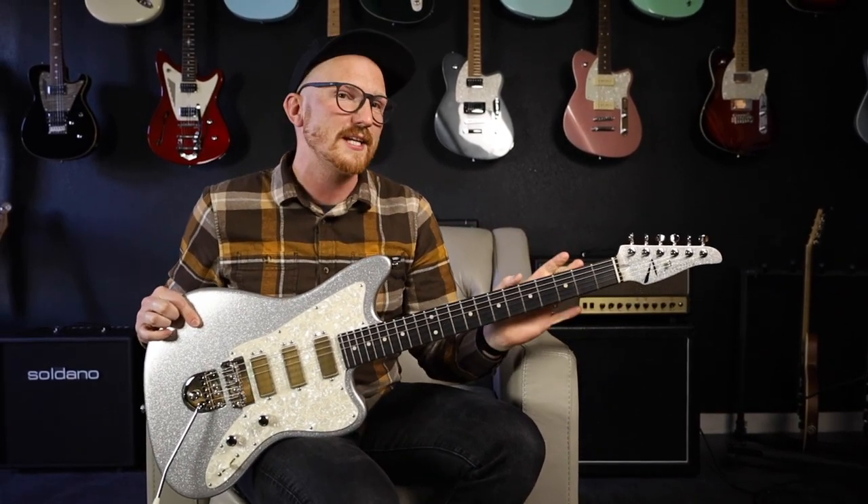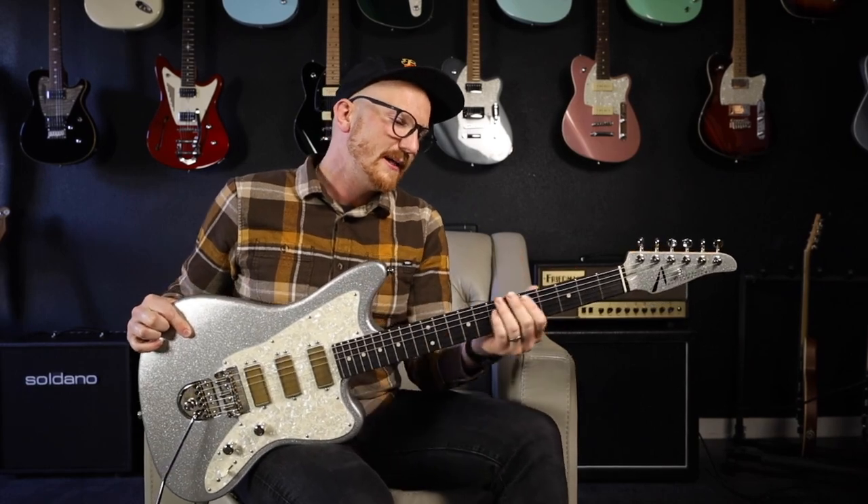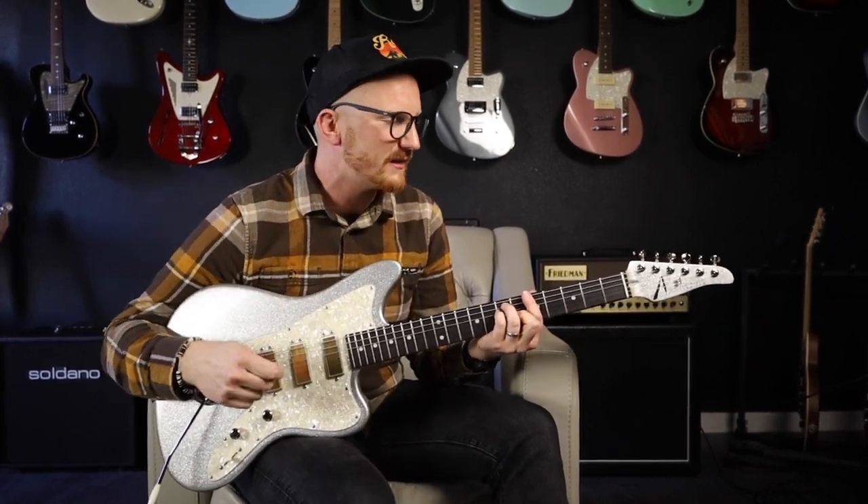Caramel maple neck with the even taper plus 0.03, so it's a little bit bigger than their even taper, which I think is perfect for this kind of guitar. Because honestly, for me, what I'd be playing on this thing is big open chords, kind of jangly stuff, and it just kind of gives you that extra bit in the hand.